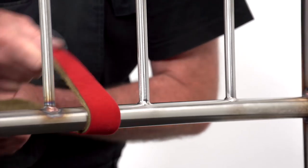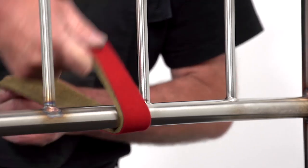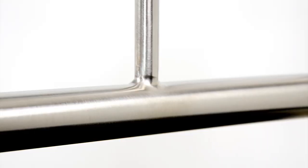Even out transitions again with a reclosable fleece belt. If you have carried out all the steps correctly, the welded-in filler rod will have a perfect polished finish.